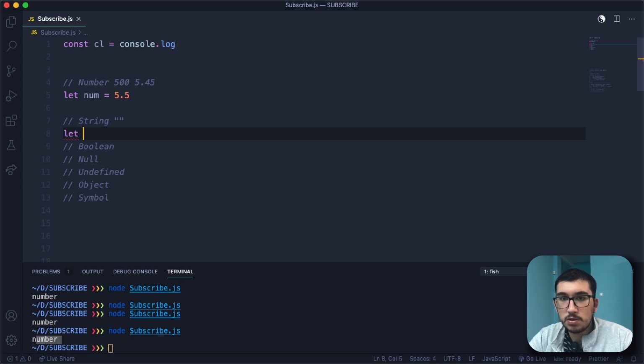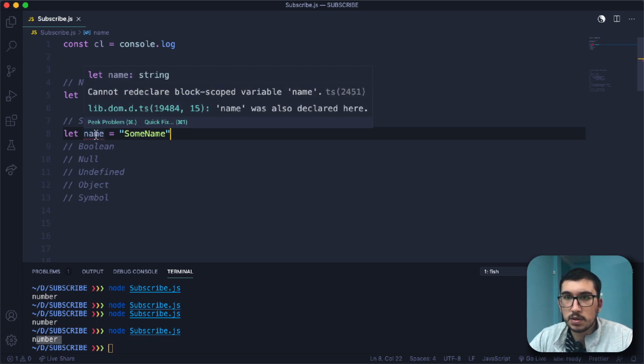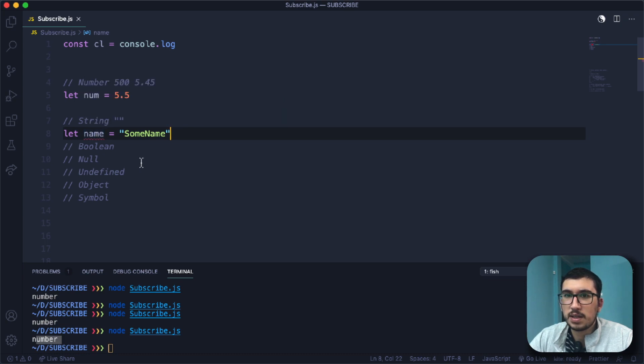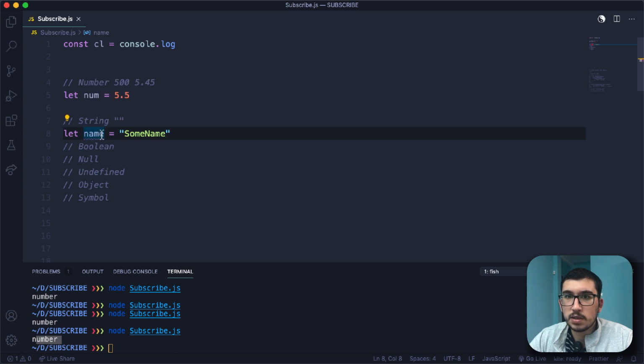I will do a let variable again, and let's say I want to store a name, and that's why I'll call my variable name and give it a value of, let's say, some name. And I get an error for some reason. I haven't redeclared this variable, but let's say name1.